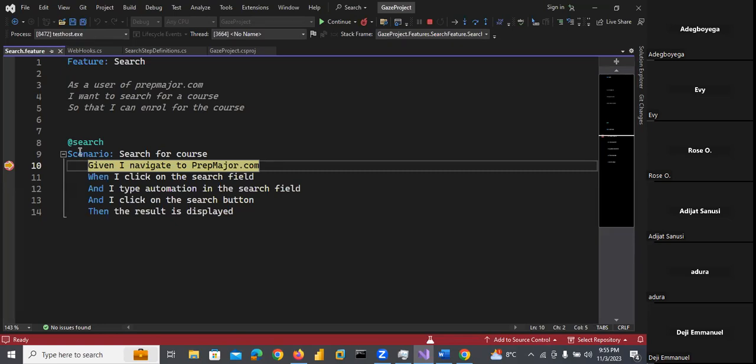Otherwise, by debugging, you may not know where that is if you don't put it in a place, because your feature file is the beginning of what you wrote, where your steps start. But there will be some steps that would already have been started by the reason that you've put them in your hook. So now, for instance, if this browser is not started, what we need to check is our before scenario and our hook. Do you get it now?